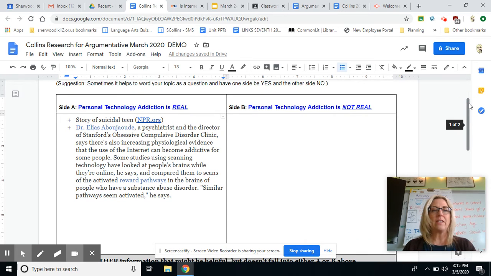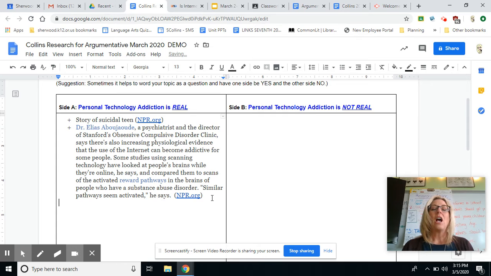I've got that whole thing in there. I want to remember npr.org. It's from the same article, so really, if I want it and I want it linked, I can just copy this one. Control C, Control V. Now I've got the link in there too, or I could have linked it again.